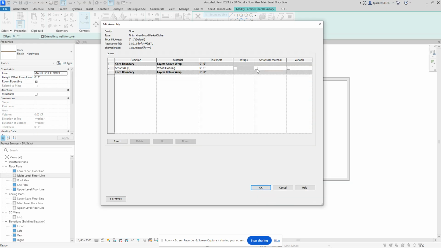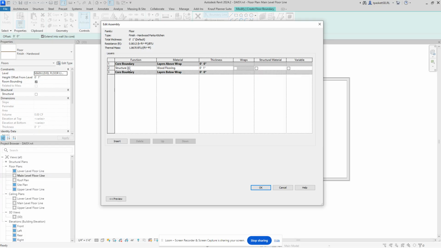So we do edit. Now, this is going to be the same screen for everything we create. The top up here is the top and the bottom is the bottom. Usually it'll tell you as you go through. It'll also be exterior, interior. Exterior is the top, interior is the bottom when you start seeing these. But right now, all this has is flooring. That's all I want it to be.